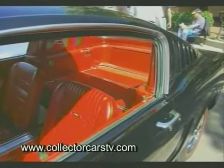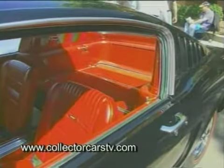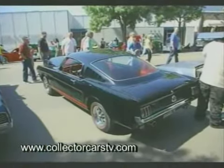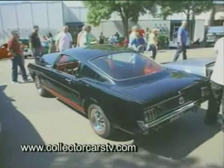Loved the nice fastback style on that year. Yeah, 65, 66. By the time he got to 67, I didn't like it quite as well. Right, you still had a little bit of the trunk on them. Yep, it broke it up. They got that bubble top or bubble back window with it.